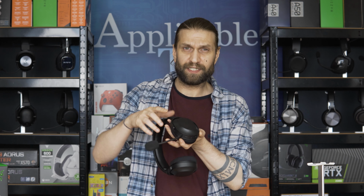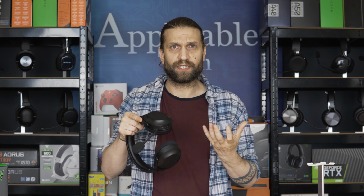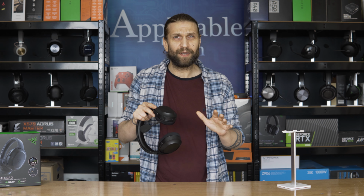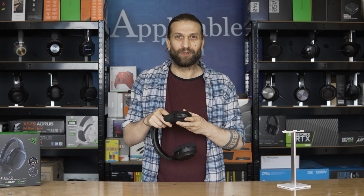And the plastic over the outside of the ear cup itself is solid, which does offer some sound isolation. It's a rather nice looking design, and you do just have the RAZER logo. No RGB anywhere on this headset at all.